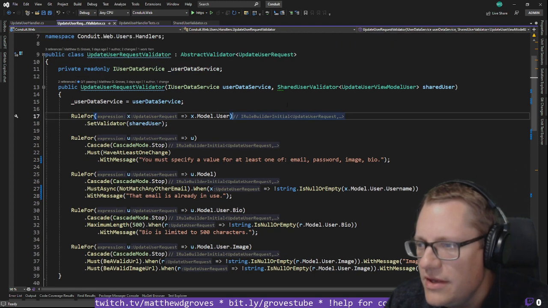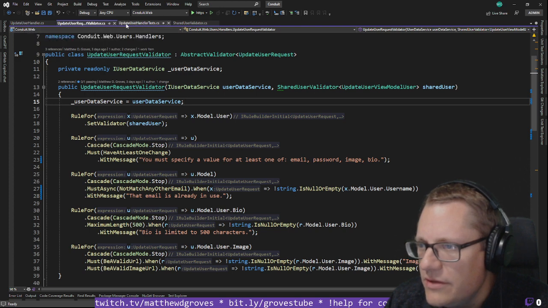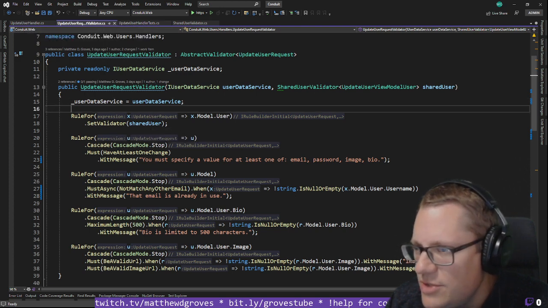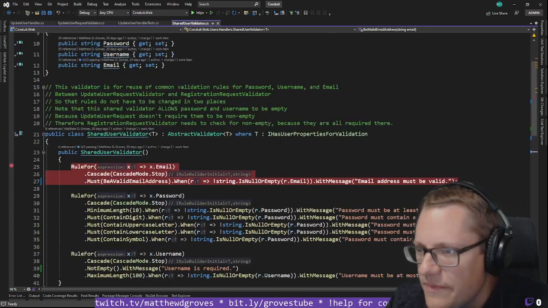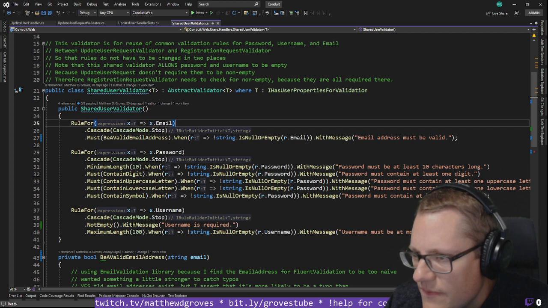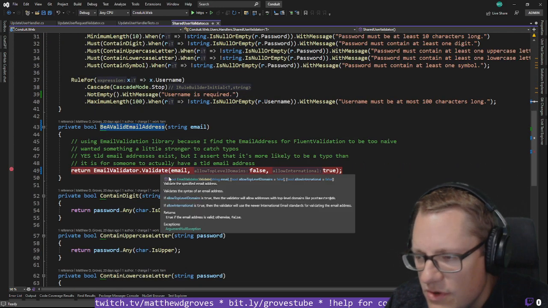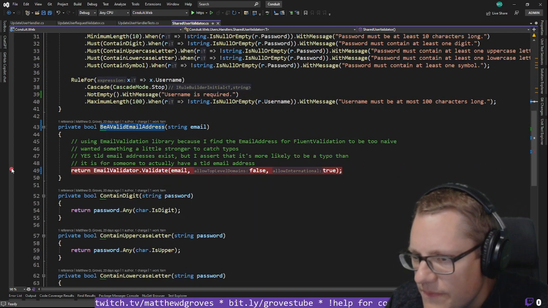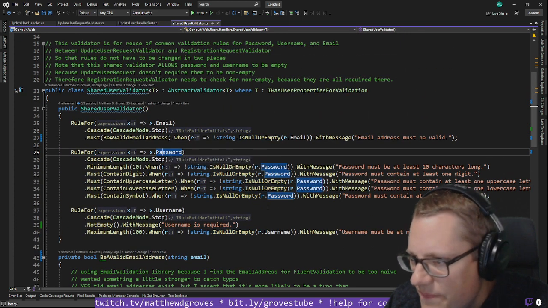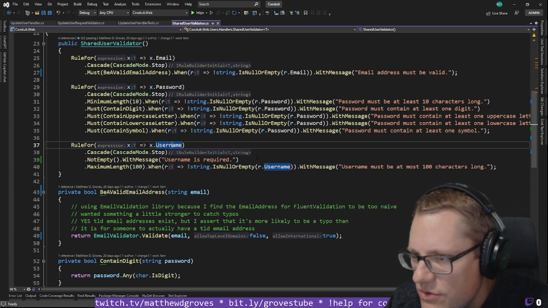So here is the validator for user service. This starts by setting the shared validator. It's checking email. Must be a valid email address, which only looks at email. Then it looks at the password, looks at username. Username is required.